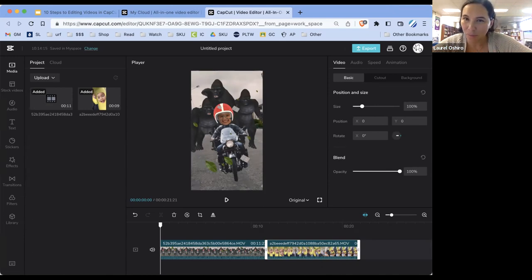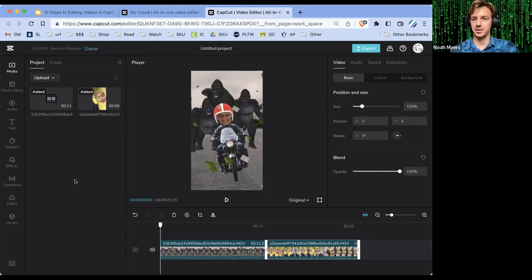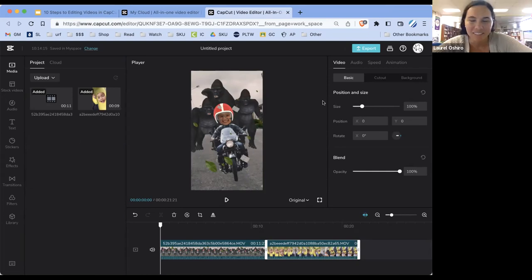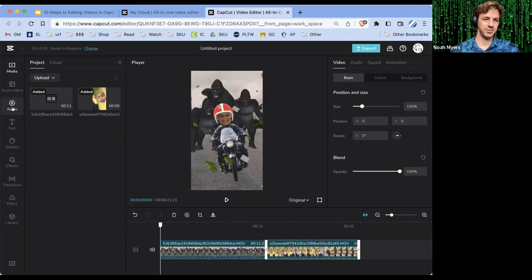Sorry, they have the green screen feature. Can you show that one more time? How to do that green screen? I didn't do green screen yet, but we're gonna talk about that. Oh, sorry. Yeah, no worries. That's a little bit more advanced, just saying. And they do have stock views, so I'm just looking at the features.